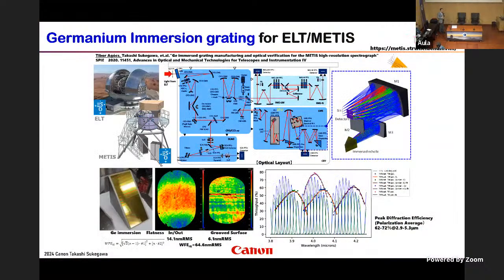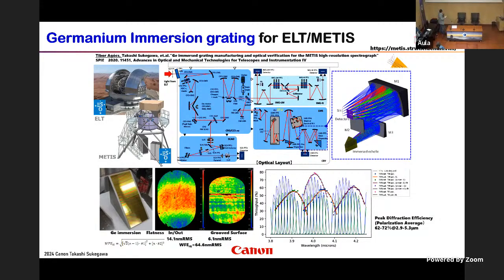I shipped for one of the major programs, METIS of the ELT. Canon shipped the METIS primary grating. This is made of germanium. METIS uses a germanium immersion grating in a high resolution spectrometer. You can see the one on your left.